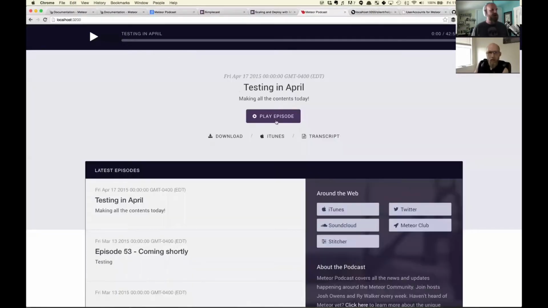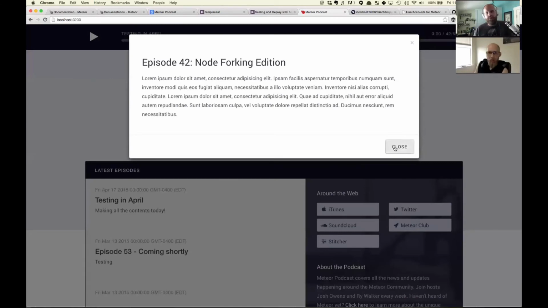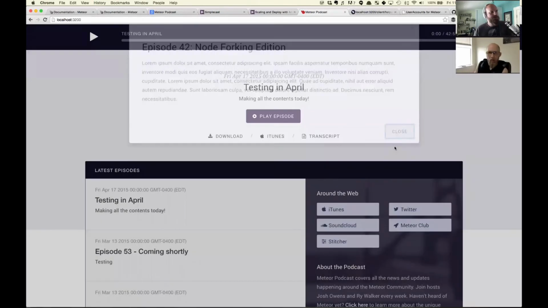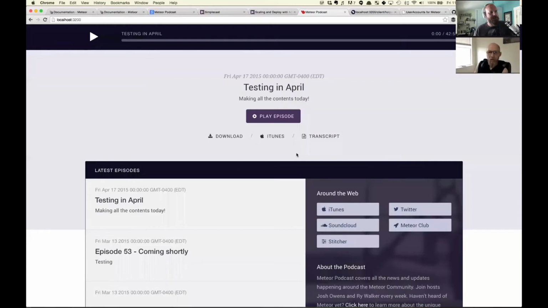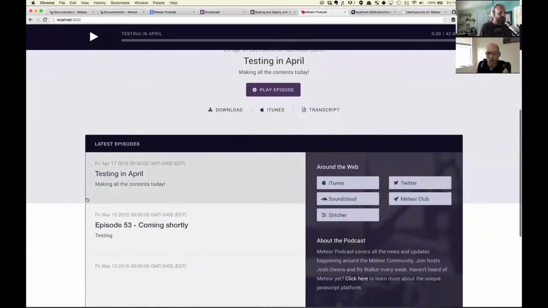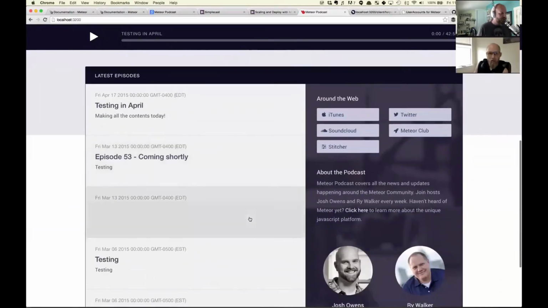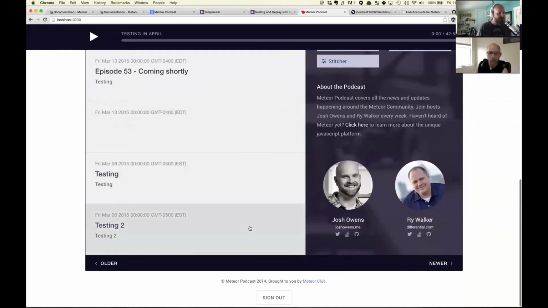Well, this transcript link here opens up a modal with show notes. Okay. You might change the name of that, because I probably would never click on that if I was looking for show notes. Yeah, we can change that to show notes. That's the only place it's at. Cool.